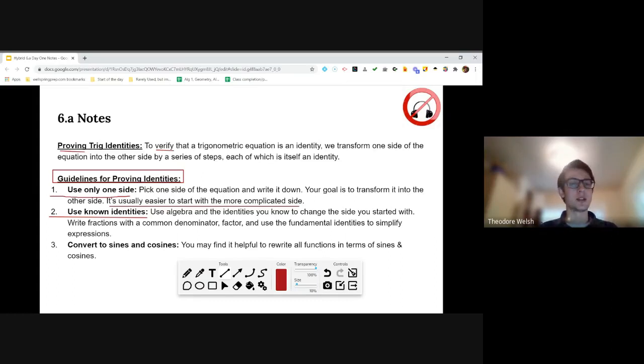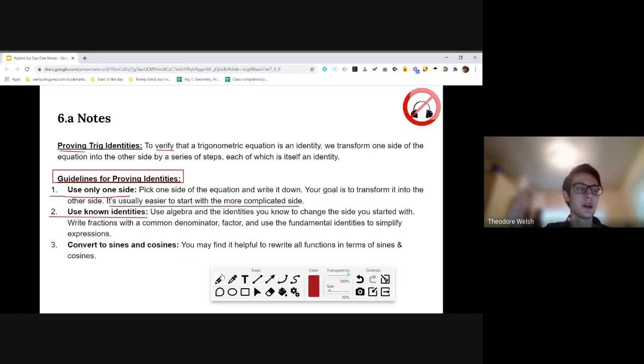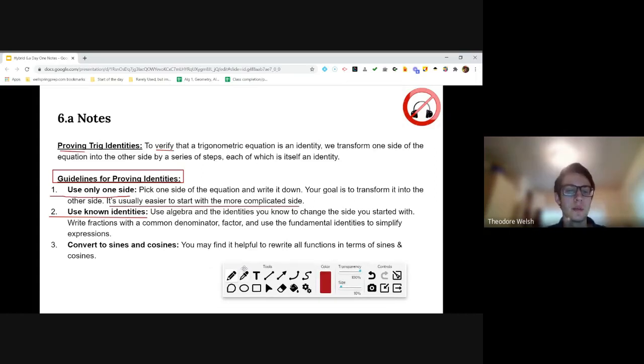You just say addition or say cancel common factors. So you don't necessarily always have to use identities between steps. Sometimes just algebra is your proof or your reasoning, but we will definitely be using a lot of those identities. And as we use them, they'll start to come into your brain a little bit faster as we get more practice.